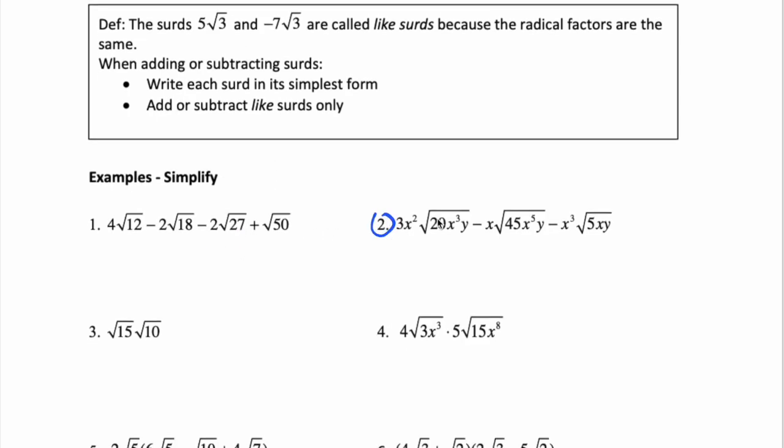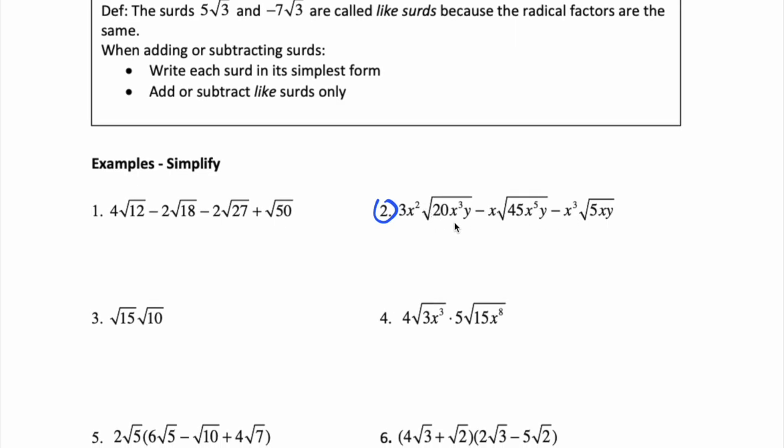I'm going to skip straight to number 2 here. Let's simplify each of these surds, and hopefully we'll get the same exact thing under the surd symbol, and then we can simplify. So this is root 20. Now the perfect square number that goes into 20 is 4. So 4, root 4, root 5.